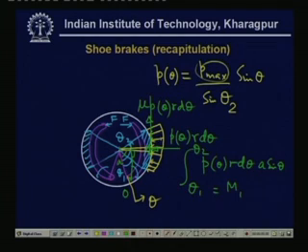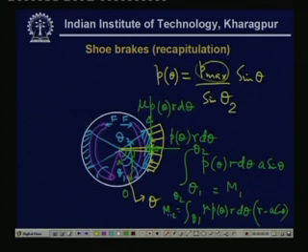Then there is another moment M2 due to this friction force, and what will that be? If we erase this one, then this is M1, and M2 could be written again as the integral from theta 1 to theta 2 of this force, mu times P theta r d theta, times this distance, and this distance will be r minus a cosine theta. So, once we know this M1 and M2, then taking the moment about O, we can find out what F will be. If we know this distance from O to F, we can get F times this distance, plus this is the distance and this is the force. Let me not write down the vector notation here, it may be confusing.